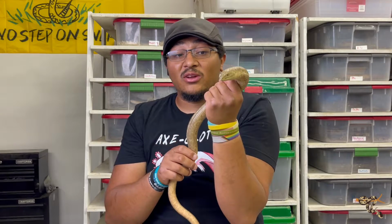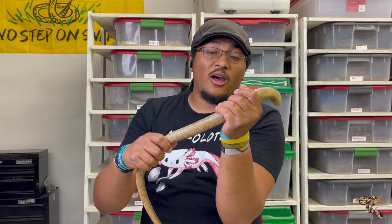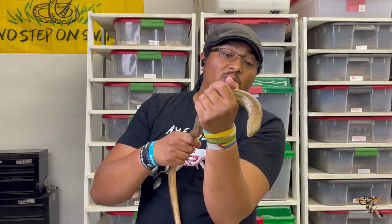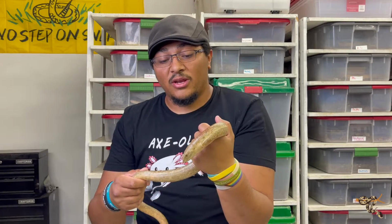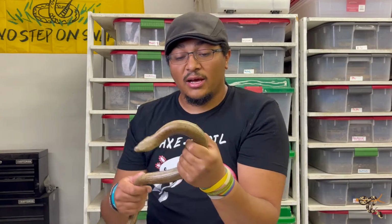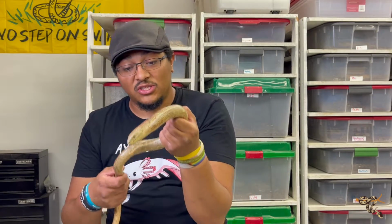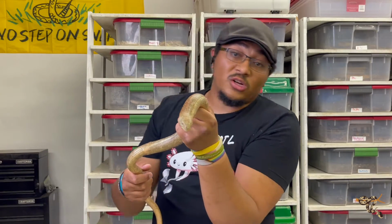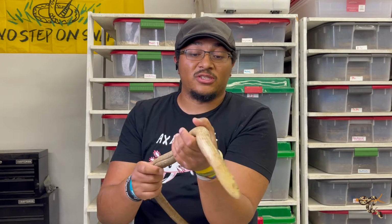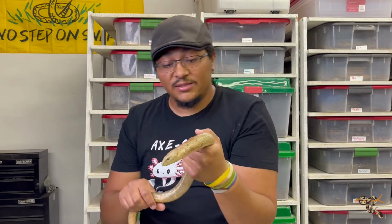And while these guys may look like they're very clumsy climbers, they do use that tail to help them move around over fallen logs and rocks and places like that. They don't really like handling too much, and as you can see, he's kind of death rolling on me a little bit. Death rolling, similar to what crocodiles do to tear pieces of their prey off. He's just trying to get away from me. They do have very strong jaws, which is why I prefer him not to munch on me, because they do break up snail shells and stuff. So if you have a caiman lizard, you can also feed one of these guys.